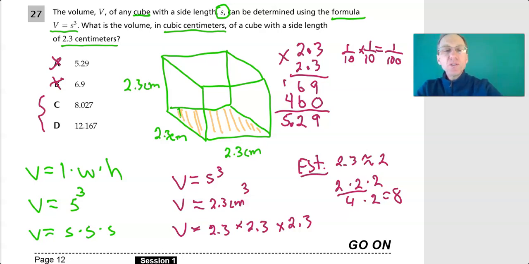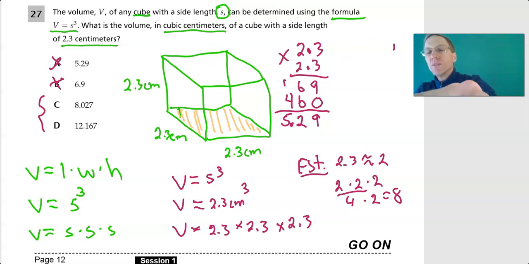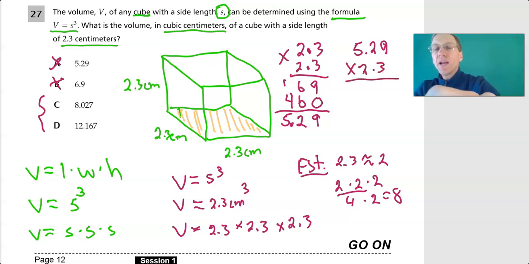Okay, now, this looks good. Wait a minute. Did we make a mistake? No. Remember, we have to do 2 3/10 times 2 3/10, and we have to do it again. So let me clean this up and we'll finish our multiplication here. So now I have 5 and 29/100 times 2 3/10. And you're going to say, well, I didn't line those decimals up, did I? Well, I don't have to, because when I'm all done, I'm going to count the number of digits behind the decimal, and use that.